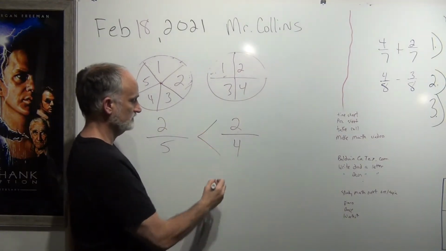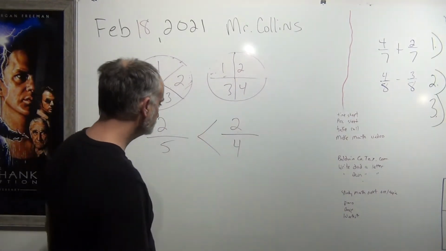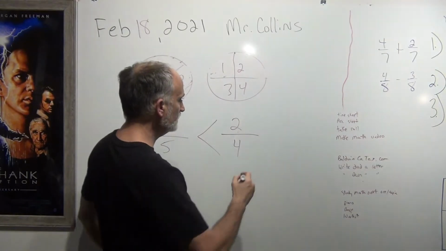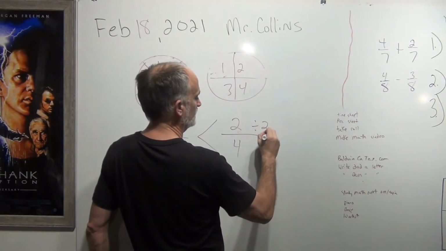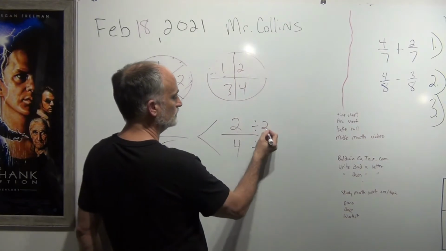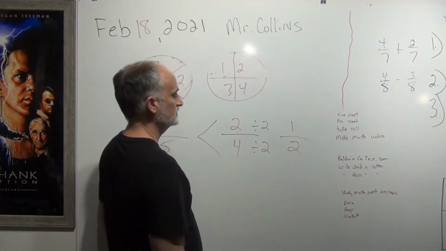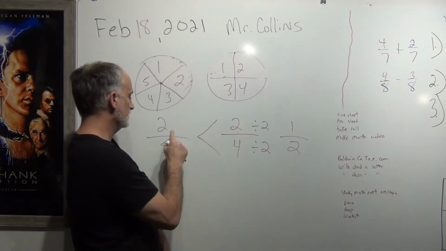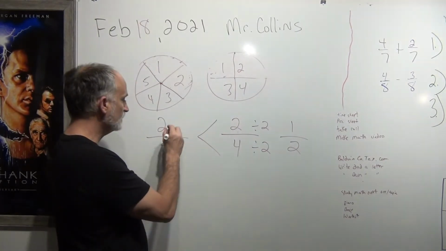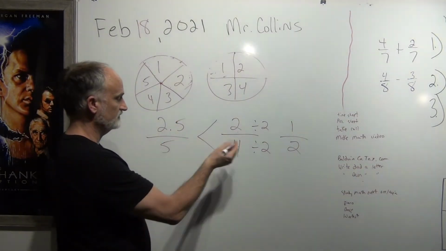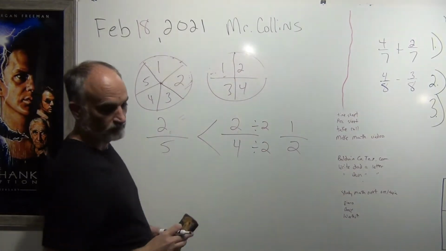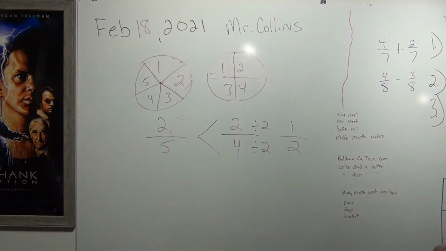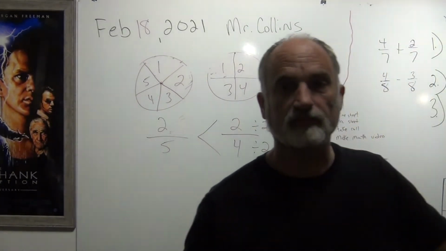So, and check this out. What's 2/4 simplified? You should know this. I think I've already made a video on this. So if we divide both those numbers by 2, 2 going into 2 one time, 2 going into 4 two times. 2/4 simplified is a half, okay? Half is larger than 2/5, because half of 5 would be 2.5, okay, to make that even. So, all right, so why did I do that? Because I want to show you this, okay? You wonder why I am disappearing off the screen. I got my notes here.